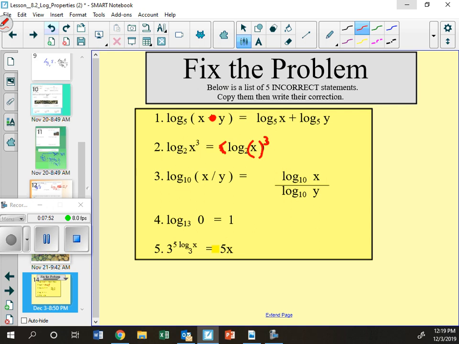Look at number 3. Try to figure out what the person thought and then what they should have actually done. I personally would have changed the answer in this case. And it starts the same, but it looks way different than this. What should the answer have been? Kyla, what do you think the answer should have been? You are correct. Log base 10 of x was a good start, and then they should have put minus log base 10 of y.